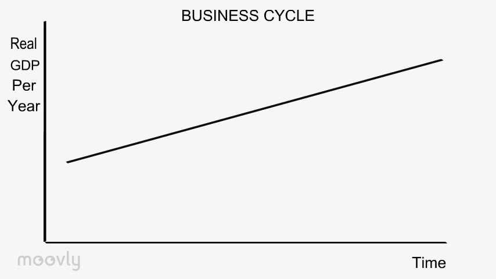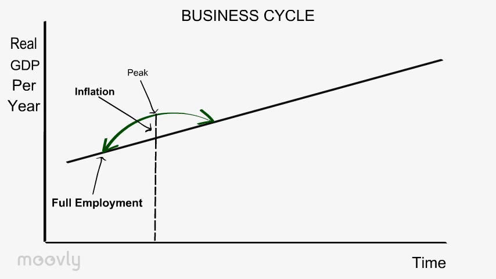However, in real life, GDP constantly fluctuates. The green line represents real GDP following an economic boom, which is above the full employment line. This time period is associated with rapid job growth, increasing prices, increasing interest rates, and fewer social problems. The peak refers to the highest point of this inflationary period. The spacing between the green and black lines is an indicator as to the level of inflation.